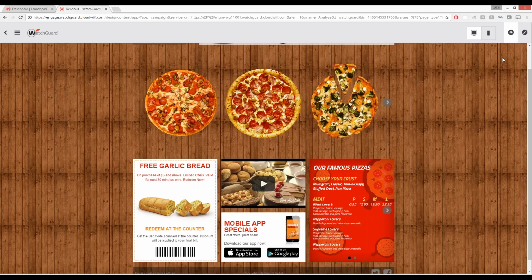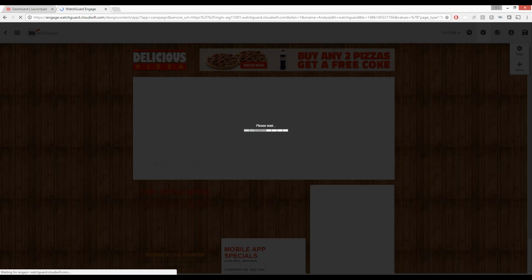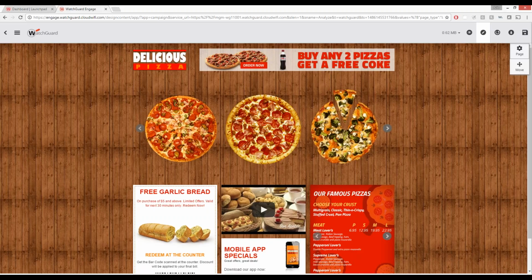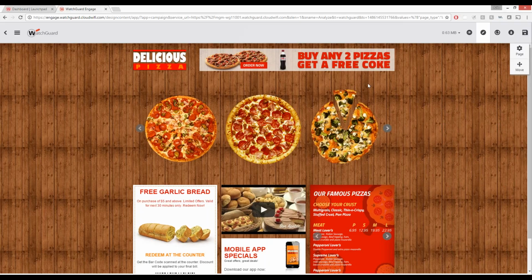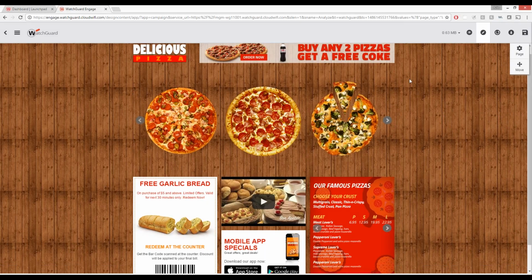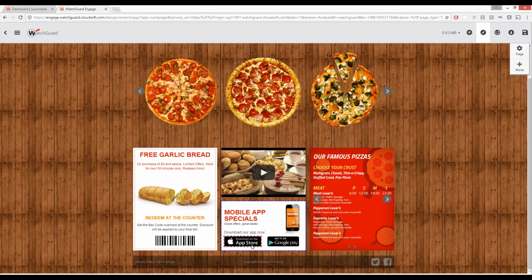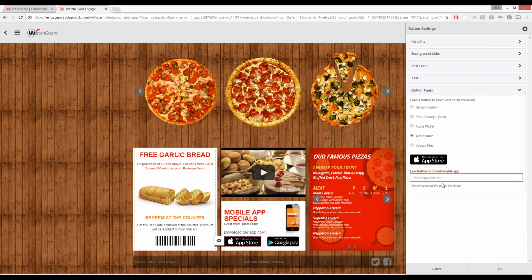The other really cool thing that you can do is if we hit the edit button at the top right, again, you can customize, just like we did in the previous splash page, what this looks like, move things around. And the other really neat feature that we have is if your establishment or business has a mobile app, we have these app buttons here that you can edit and point to your downloadable app in the App Store or in Google Play.